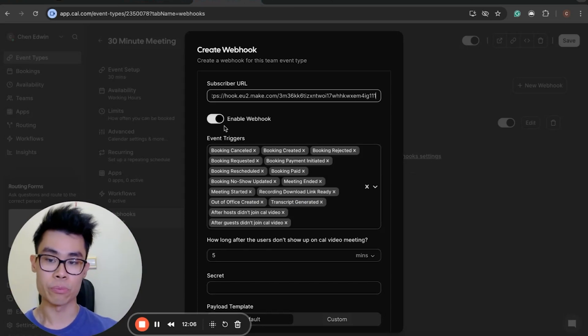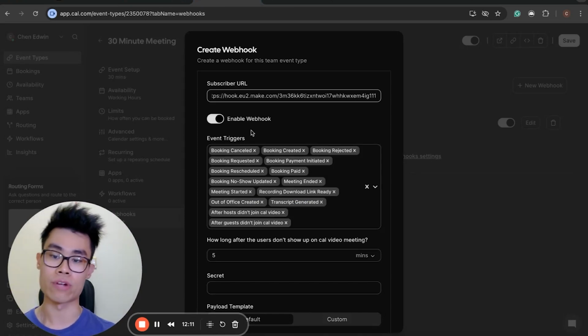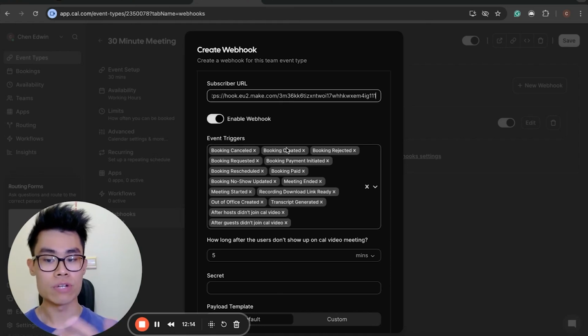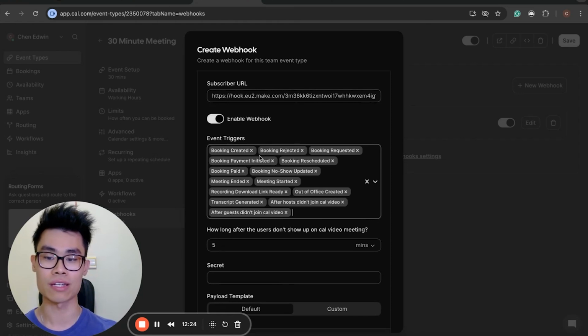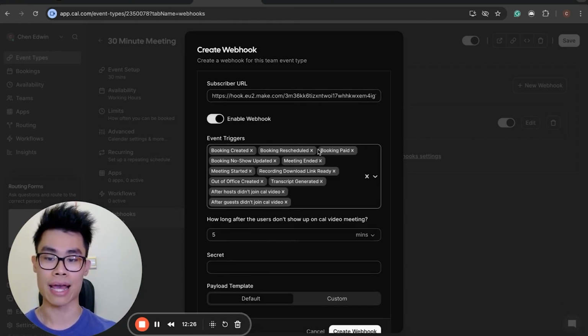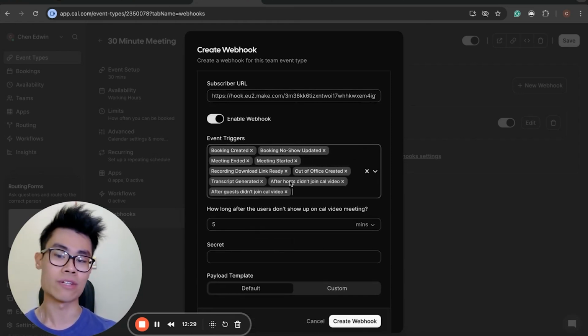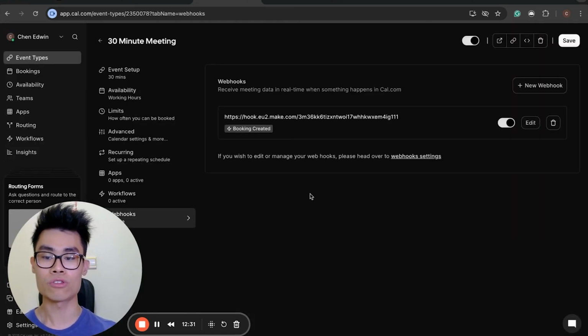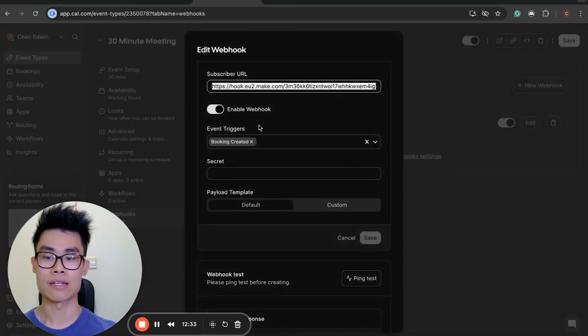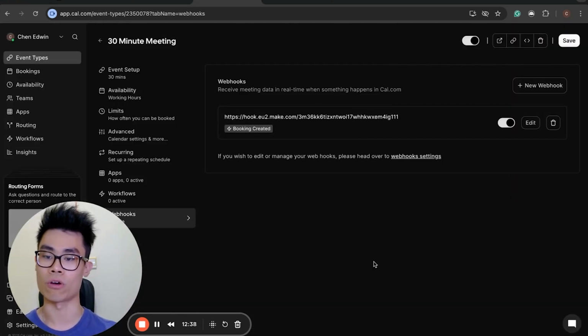And now, this is important. This step is actually important. For the event triggers, we only want booking created, aka this one here. The reason why is because we only want to trigger this workflow when someone books a meeting, not when someone cancels a meeting, right? Or someone requests a meeting, right? So we're just going to delete all the different tags that are not booking created. Now you get the idea, just delete the rest. And what you should be left with is only booking created as the only event trigger with the make.com webhook setup here. Hope that makes sense.